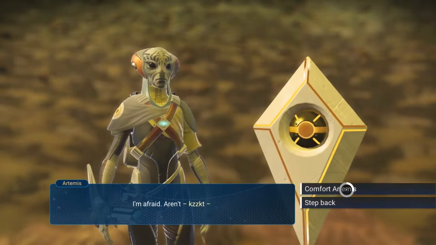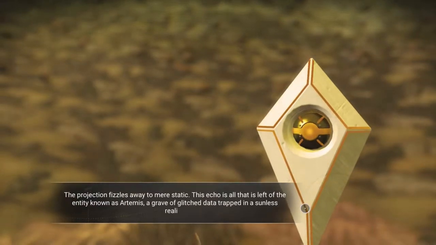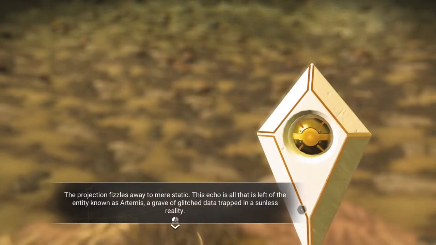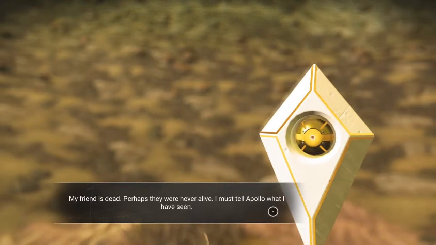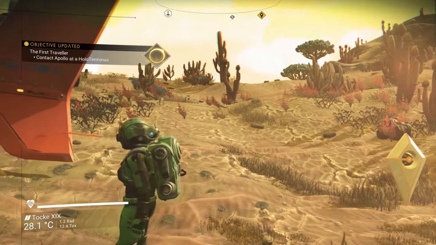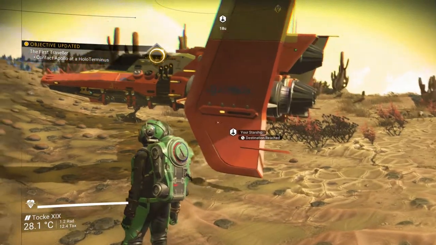Well, if she's afraid, I'll comfort Artemis. The projection fizzles away to mere static. This echo is all that is left of the entity known as Artemis, a grave of glitched data trapped in a sunless reality. My friend is dead. Perhaps they were never alive. I must tell Apollo what I have seen. Contact Apollo at a holo terminus.